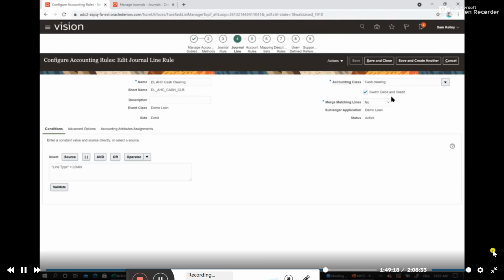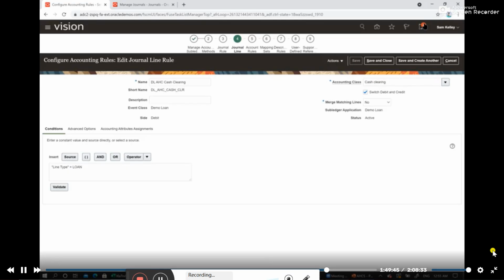If interfacing data is coming as a negative amount, then the system is smart enough to change that particular line entry to the opposite side. So if for this rule my debit is this one, but the source system is sending me a negative value, then the system will automatically convert that line into the credit. You getting my point?